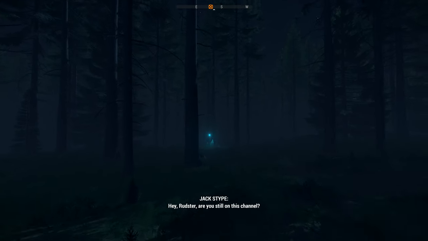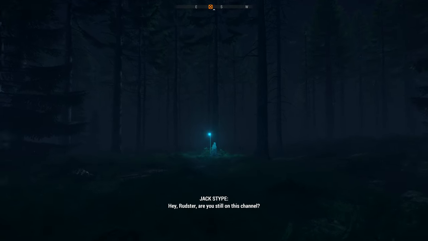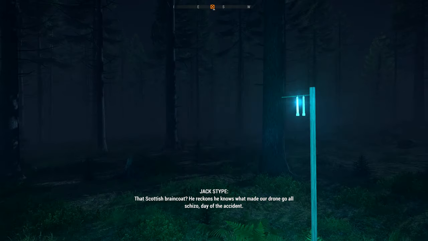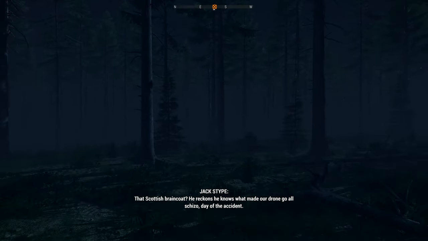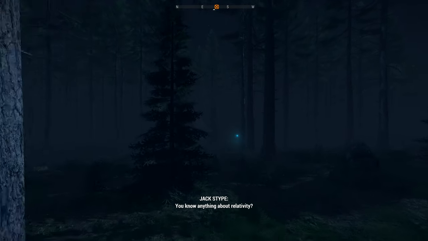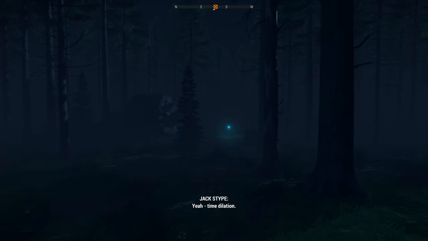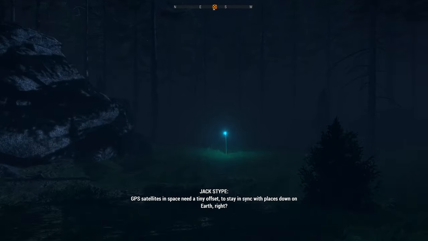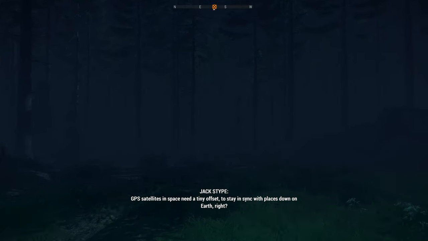Hey, Redster, are you still on this channel? Rudwell. Yeah, what? That Scottish braincoat? He reckons he knows what made our drone go off schizo, day of the accident. You know anything about relativity? Only that it's used in GPS to make calculations. Yeah, time dilation. Gravity affects time. GPS satellites in space need a tiny offset to stay in sync with places down on Earth, right?